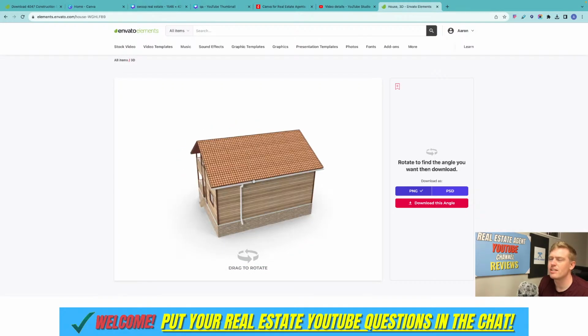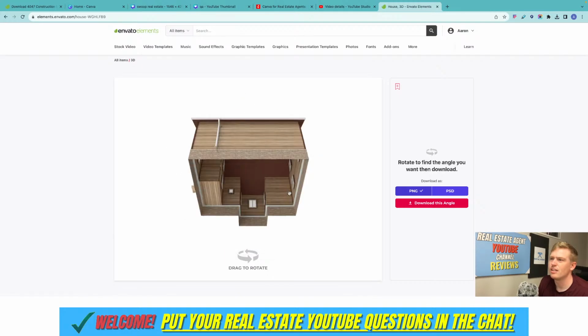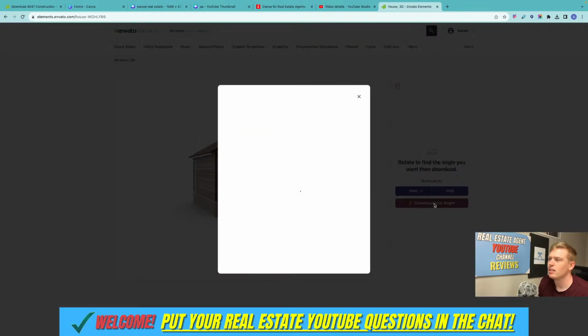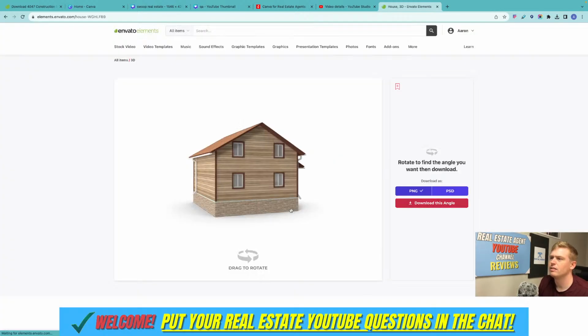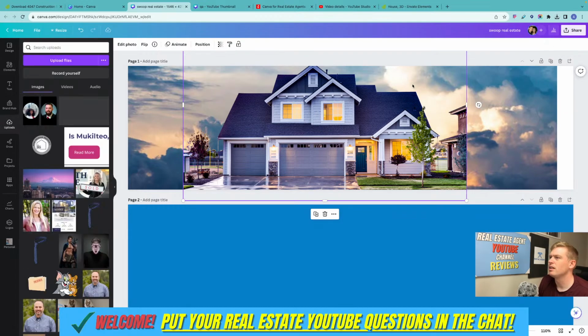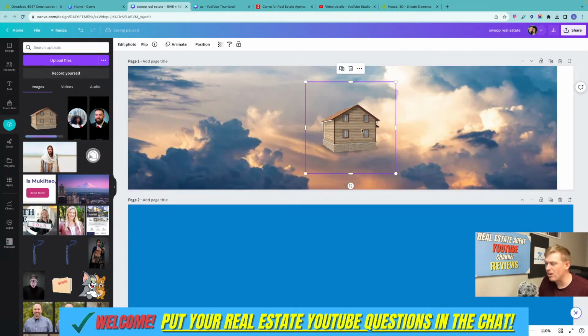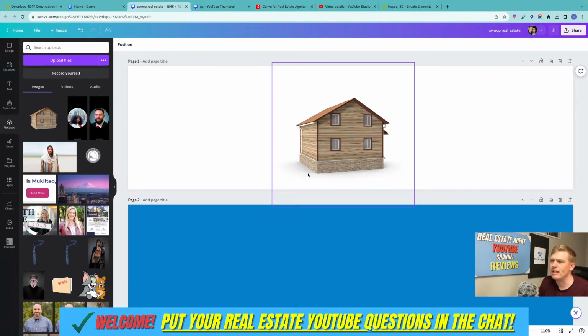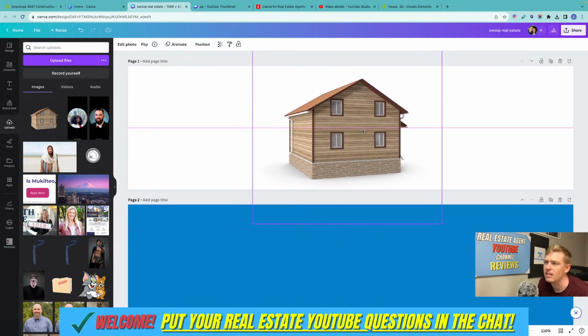I can rotate this 360 degrees. And then, however I want to download it, say I like this angle right here. Download this angle, graphic. It's downloading. Okay, here it is. Say I take that image, and you'll see there is no background on it, and it is exactly how I wanted it. They even have a slight shadow added to your graphic so that it kind of stands out a little bit. See that? Almost like a light is coming down from above, just so it gives it more texture on the image. Or perspective, I guess I should have said.